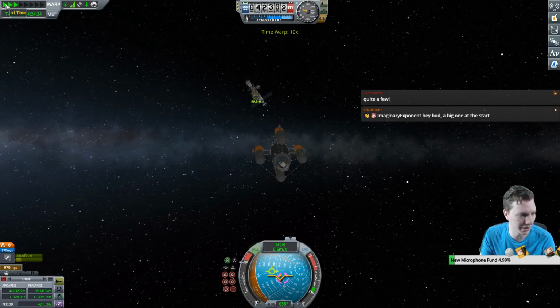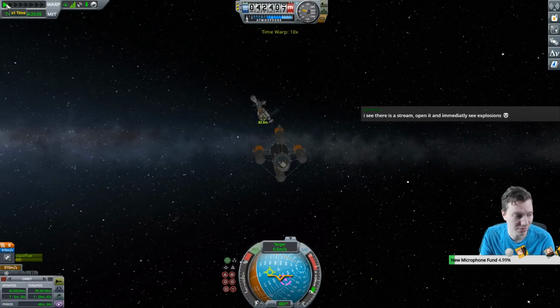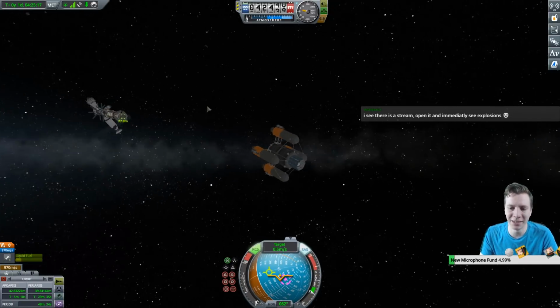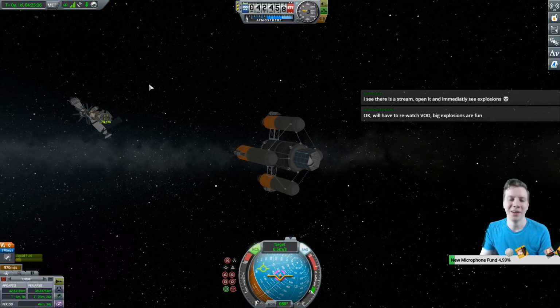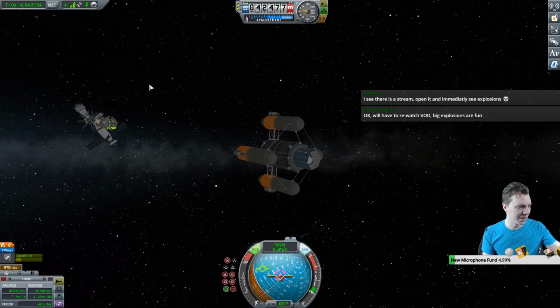Might need to adjust a little bit here and there. How many explosions? One big one, or a lot of little ones. Oh, see, there's a stream open and immediately see explosions. Yep, that's why you're not supposed to text and drive, because your Kerbals will die. That was definitely my own fault, though. I shouldn't have been reading chat while trying to do something delicate at the same time. Says the guy who's docking and reading chat.